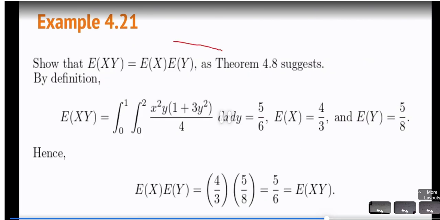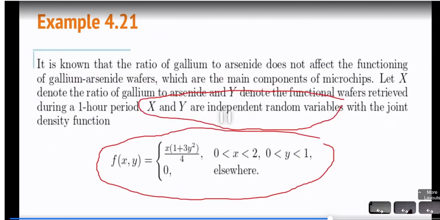Now, if X and Y are independent, you know what happens? If somebody asked me to get the expectation of the product, and they told me X and Y are independent, I can decide to obtain the expected value of X and the expected value of Y, then multiply them. But before you can obtain the expected value of X, you need to first come back to this place and get f of x. Does that make sense? And get the marginal function f of x. Okay?